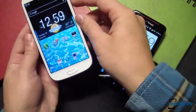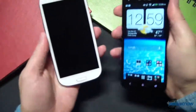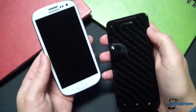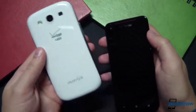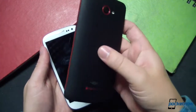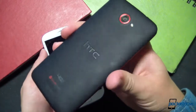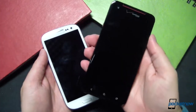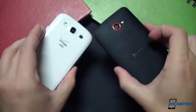Kicking things right off with build quality, these devices almost couldn't be more different. The Galaxy S3 — ours here is the Verizon version — is curvaceous and smooth, coated in hyperglaze gloss and weighing in at a featherweight 133 grams. The Droid DNA sends a completely different message, adding nine more grams to the equation and trading all that glossy sheen for a matte finish, soft-touch back. As a result, the DNA feels more substantial, rugged, and less prone to breakage. Whether that's true or not is up to the drop testers to decide — we're just talking perception here.